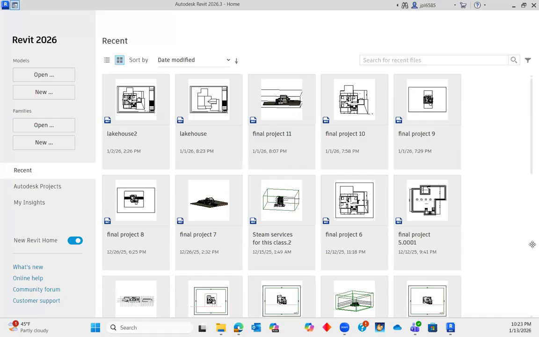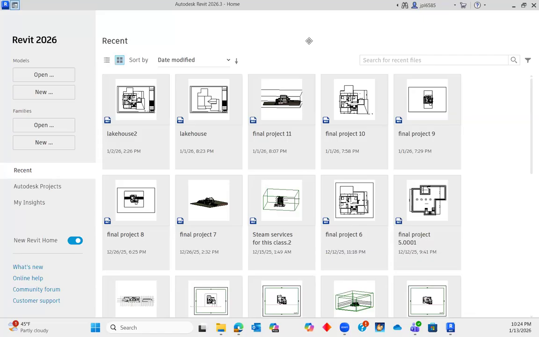Okay. Hello, everyone. This is going to be a quick little tutorial video of how to convert RTE files into RVT files. Specifically, we had a small issue last semester, and even in the past, of students accidentally saving their Revit projects as Revit templates instead of projects. If it is saved as a Revit template, an RTE file, it's incompatible with Autodesk Construction Cloud, and it makes it much more difficult to grade.